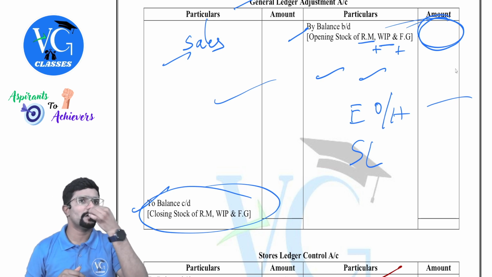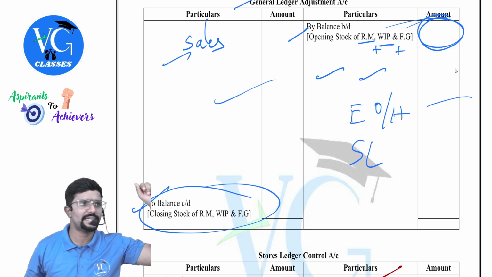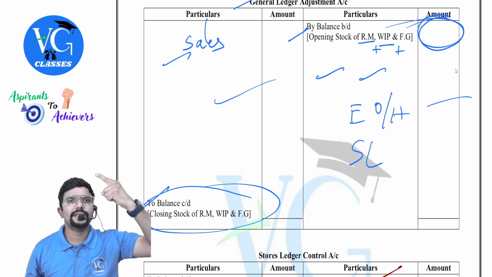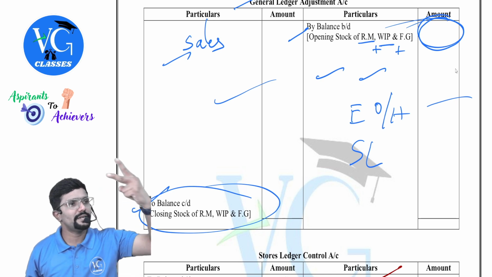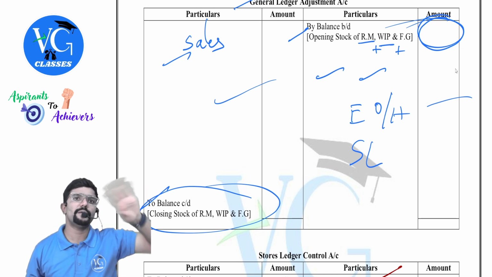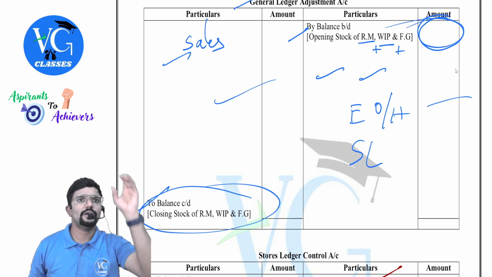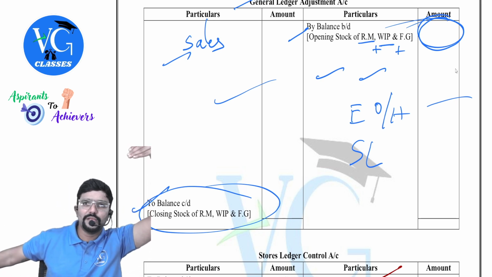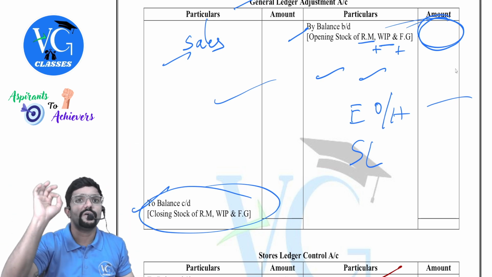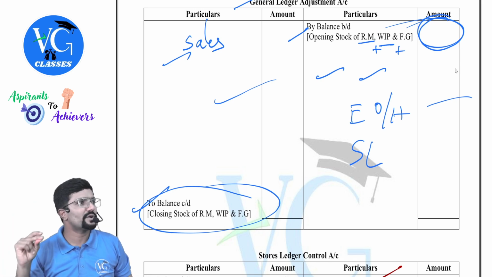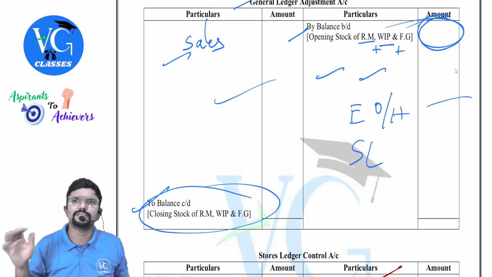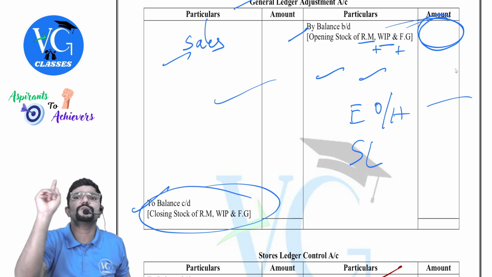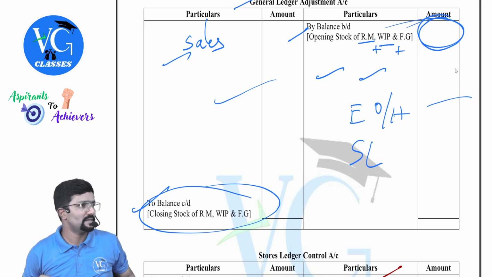Now come to WIP control account. Opening balance, closing balance would be there. Asset. Clear? Plus indirect, direct material received. Direct wages received. Plus factory overhead absorbed debit. Clear? Now all this put together plus opening WIP minus closing WIP on the credit side. What do we get? COP, cost of production. Product is ready for sale? Yes. We are sending it to which account? Finished goods control account on the credit side.